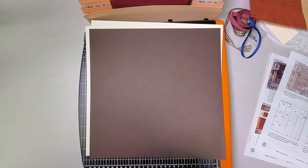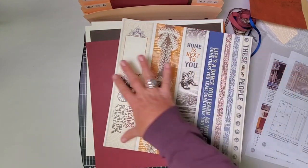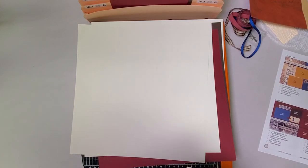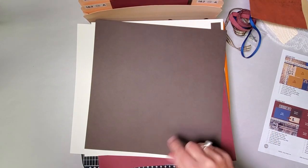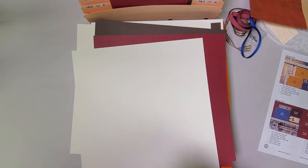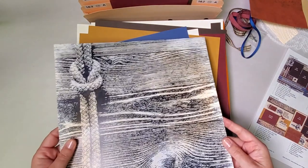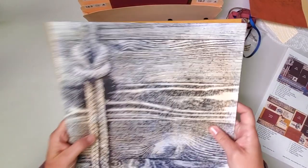Then I'll look back in the stack a little bit and find one brown plain, then one burgundy plain. After that, let's find, probably from the back of the stack, there's a sheet of really varying widths of strips. Put that face down, and then also one more sheet of cut aparts. We'll flip that over as well. Next, we'll continue on by sorting and finding that brown plain, just one of those, and there should be one more burgundy, one paisley print, one blue plain, two gold plains, a blue plain, and then one more rope print. So that's the order that we'll be using all 12 sheets plus the cut aparts that we provided for you.